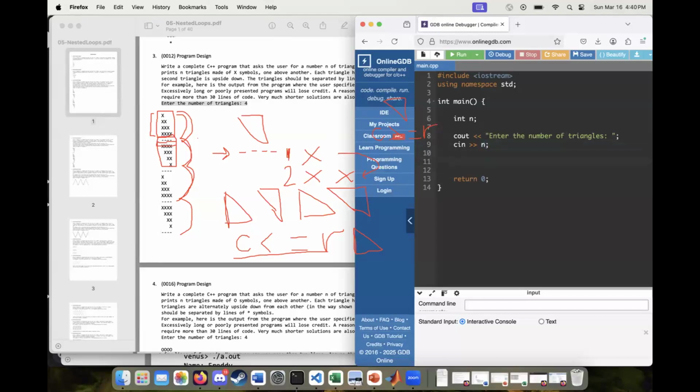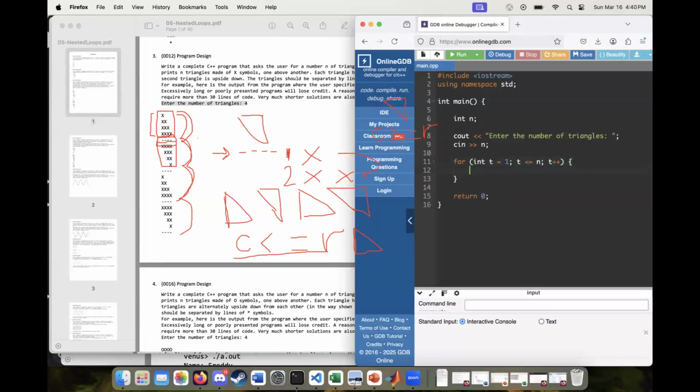So the first thing I want to do is create the for loop for the rows. Actually, no, you want to create the for loop to repeat the triangles. I will name this for loop t for triangle. So I'll start it at t equals 1, and then have it go up until n, and do t++.